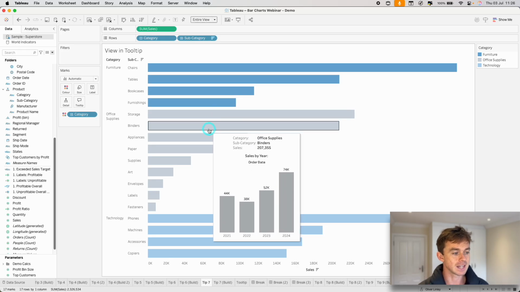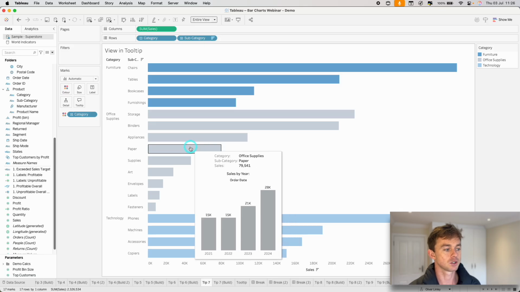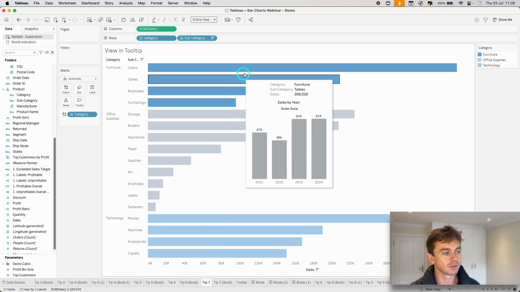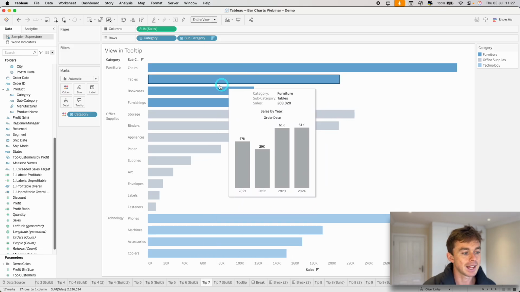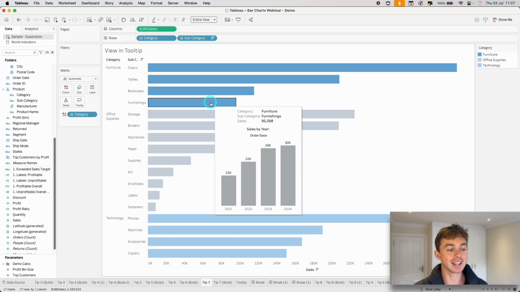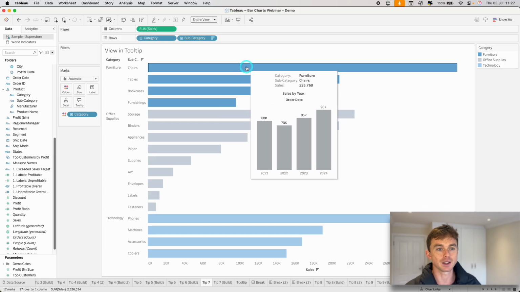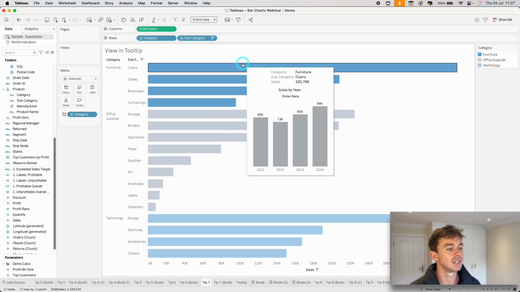So now you can see it's filtering based off of the actual bar that I'm hovering over. And I'm able to get the sales information by year, in this case, for each subcategory. But I don't actually need that information available to my end user immediately. So it's really nice to reduce that visual clutter, the visual overwhelm.